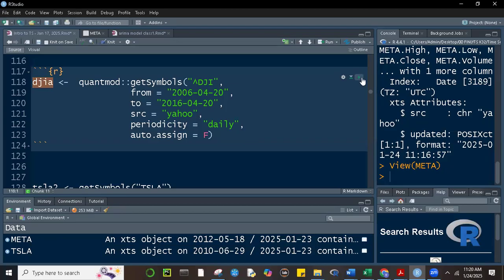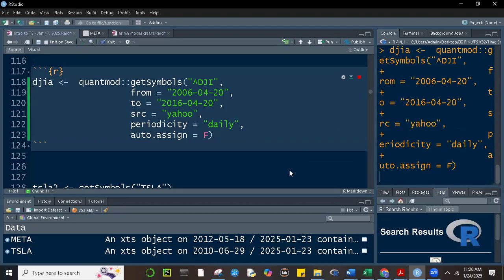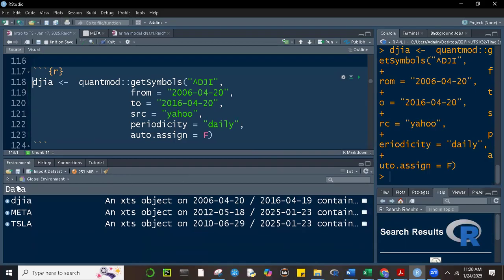If I run this, you can see now that a time series object, an XTS object, was created, and it contains the data that we defined it to have. It's daily data, and the name DJIA was assigned to it.